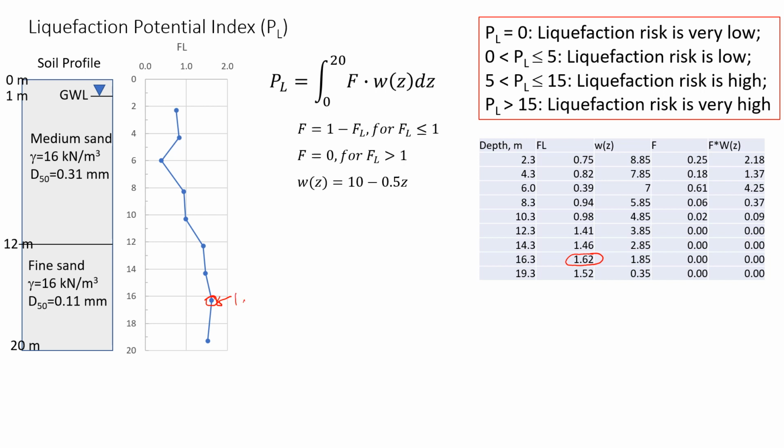So this is 1.62. The whole procedure, the one that we've done just right now, we're going to use to get another value, which is very important for liquefaction hazard assessment. This is called liquefaction potential index, and this was also introduced by the authors of this procedure. So this is the formula for how we're going to get it. In this formula for this particular index, we're going to look at the whole depth, and you will see that we're going to integrate through the whole depth of the soil profile from 0 to 20 meters.